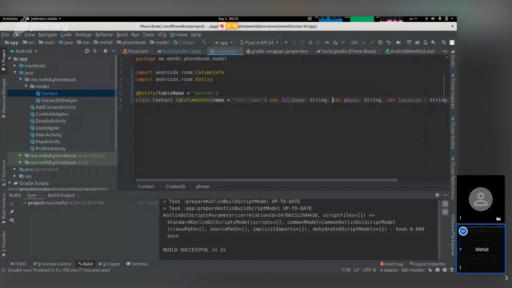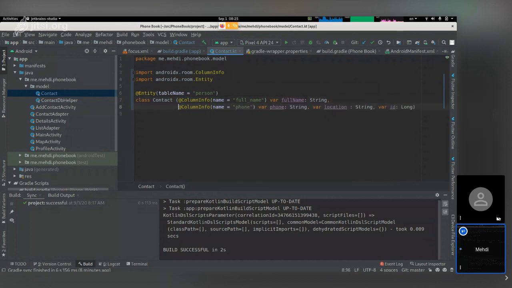And then the phone number. For phone number, we also add ColumnInfo. And we know that for this column, the column name was phone. And to make it easier to see the columns, I add a break.